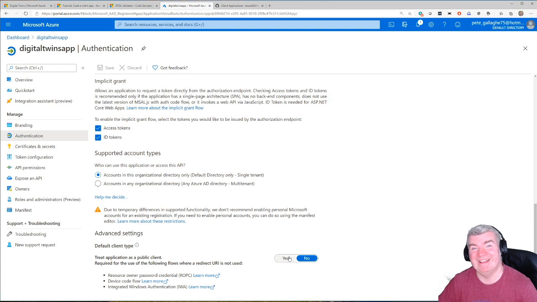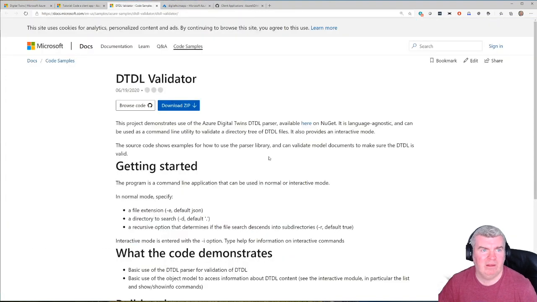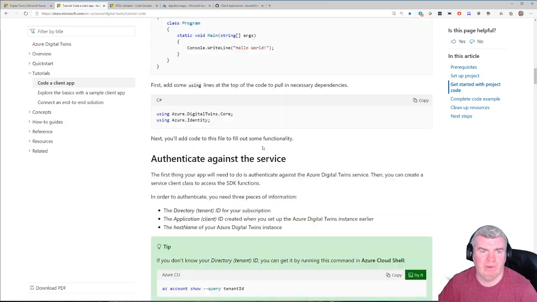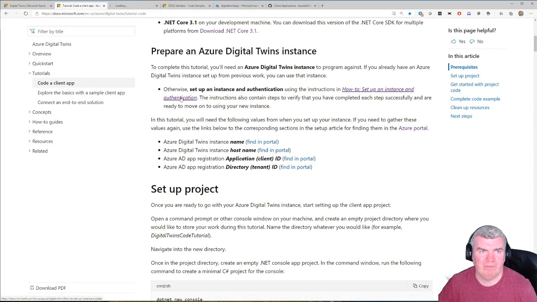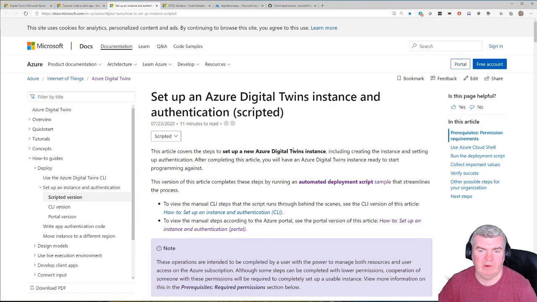Okay. Well, that took some digging, didn't it? So if I enable that, public client, have I missed that? Does that actually tell us to do this in here? I'm guessing it's in this. So let's have a look.